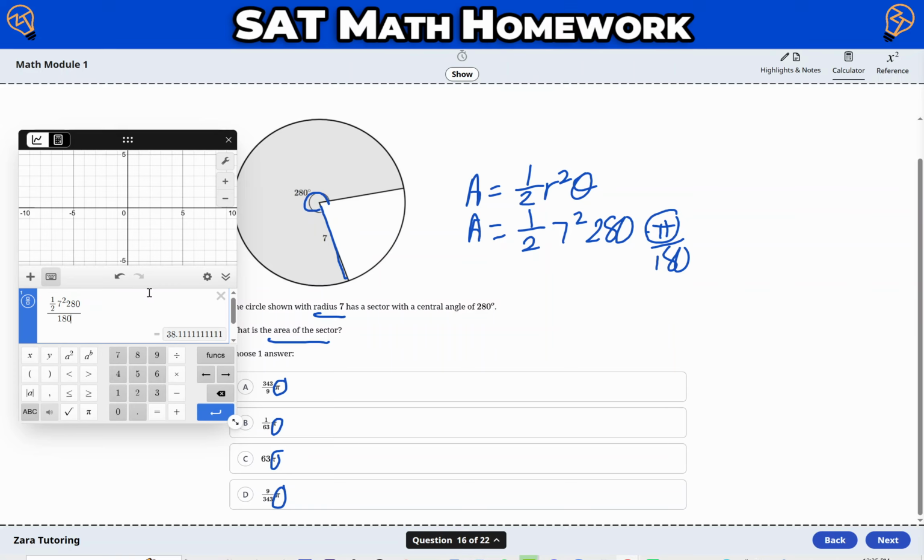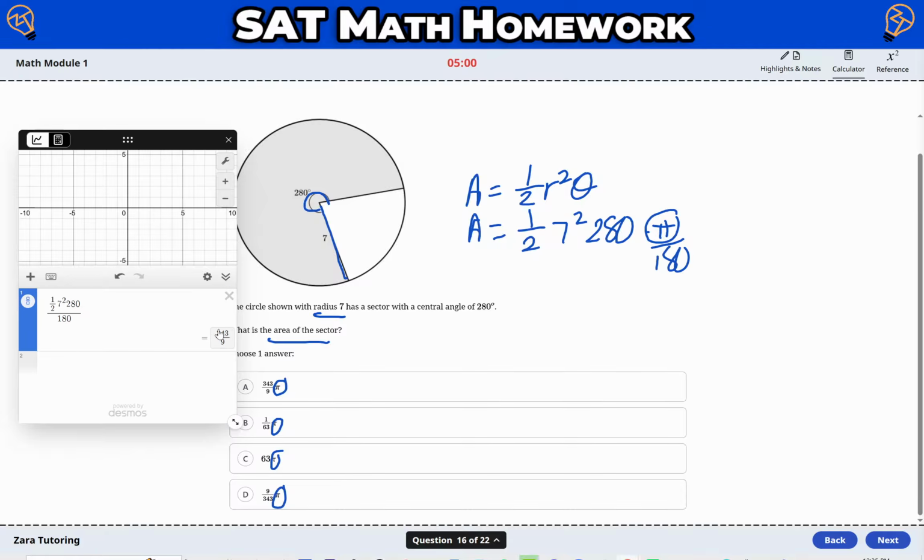And notice we get this, really, a whole number with a decimal component. In other words, this would be a mixed number. So with a value like this, what I would actually do if I see something like that, I'm going to click here, and it's going to turn it into the fraction equivalent. And notice that that matches perfectly with A.